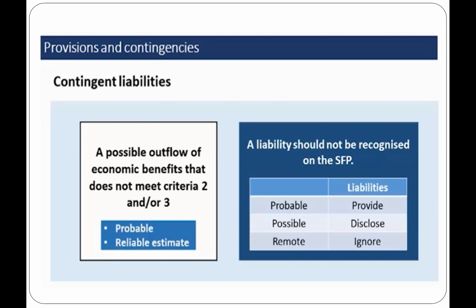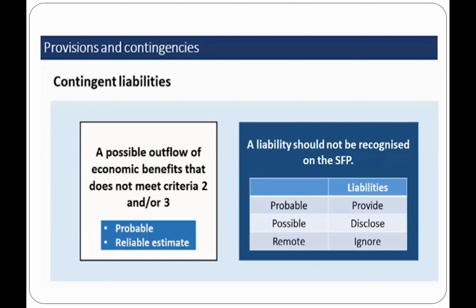But for contingent liabilities, those that do not meet the criteria for provision, you write a note that you put in the financial statements. So you simply disclose the contingent liability. To summarize this, if it is a provision, which means it is probable and you are able to make a reliable estimate and the probability is high, it means you need to make a provision. But if it is only possible that an outflow of economic benefit is going to happen, it means you simply need to disclose.